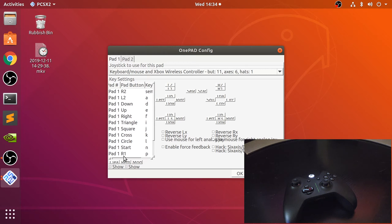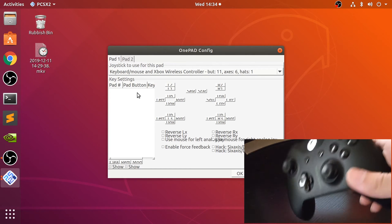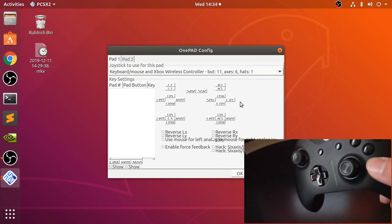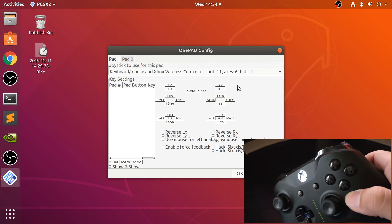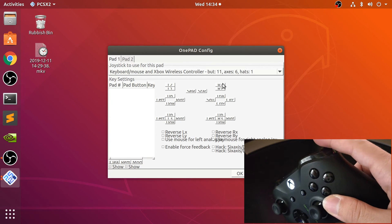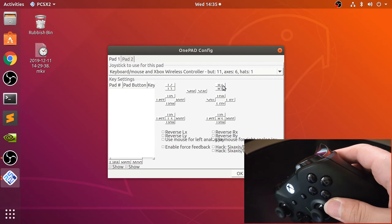This shows automatically mapped controls. If it's empty, this is what you want to do to map everything. All these buttons won't look like this for you — you'll probably be able to see them clearly. The only reason mine looks a bit messed up is because I've zoomed in and the application hasn't been coded properly for a zoom factor. Kind of ironic — by zooming in to make it easy to read, it's made it a bit worse to read, but it is bigger at the very least.